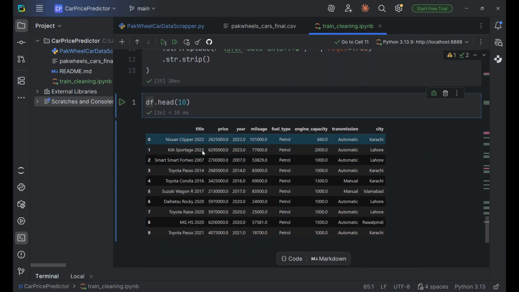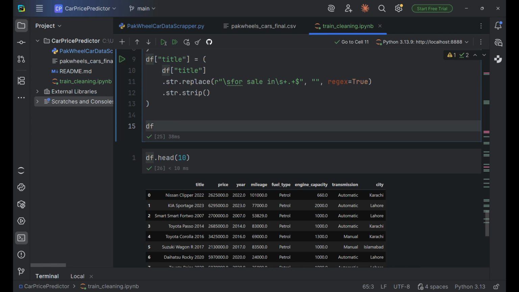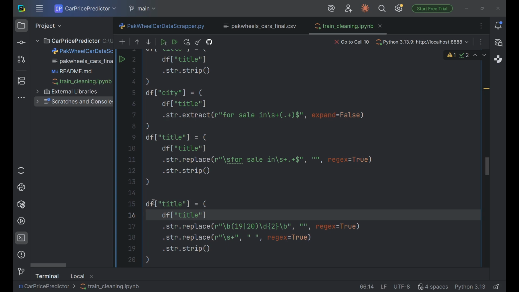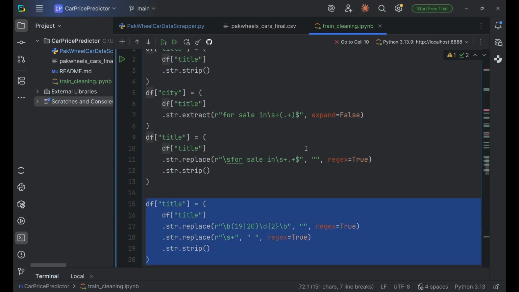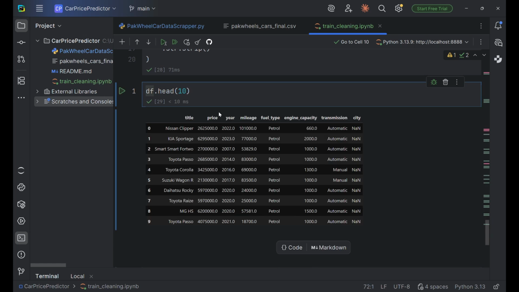Great. Now we're going to remove these years from the title as we already have a column for year, so this is just redundant. To do that, we write the same thing again, or I just wrote a small piece of code to remove the year from the title. So just run it and check it, and as you can see, we have unexpected values in here.